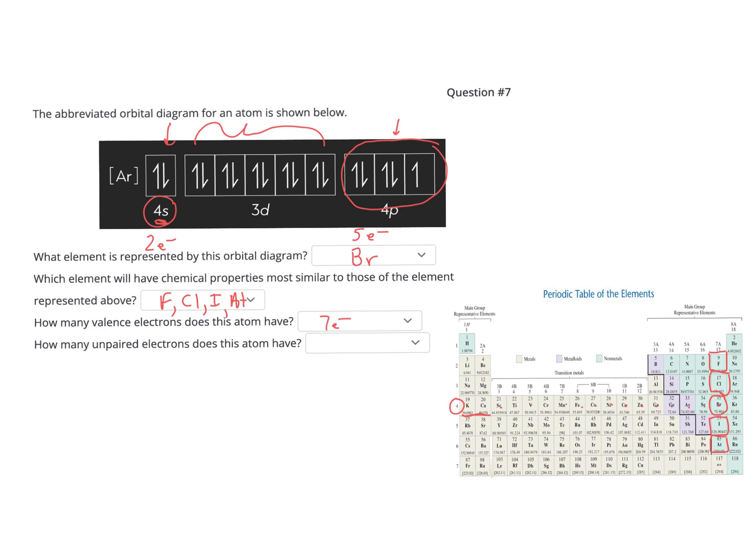And then looking at this orbital diagram, we're asked to find out how many unpaired electrons does this atom have. And so an electron pair is simply that, 2 electrons together in an orbital. So here we have a pair, here we have 5 pairs of electrons, here we have 2 pairs, and here we have a single electron in an orbital. And so that would mean we have simply one electron that is unpaired in this electron configuration of bromine.